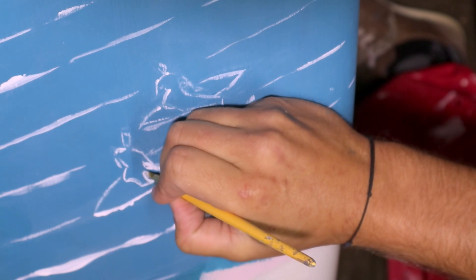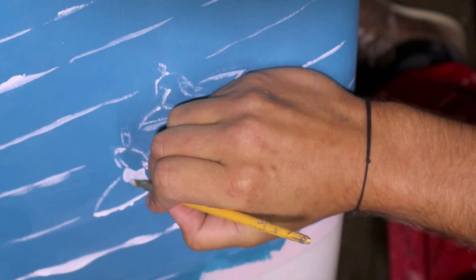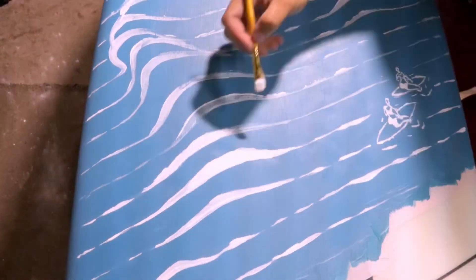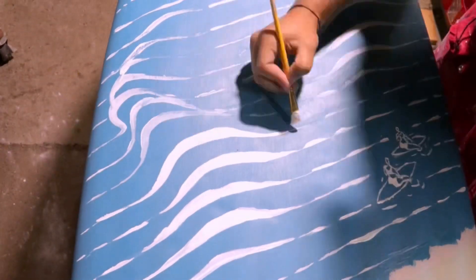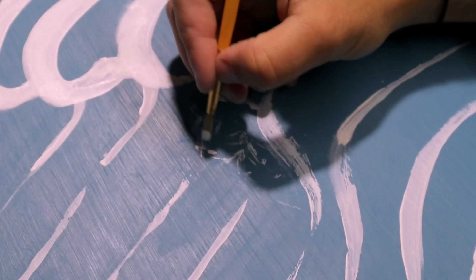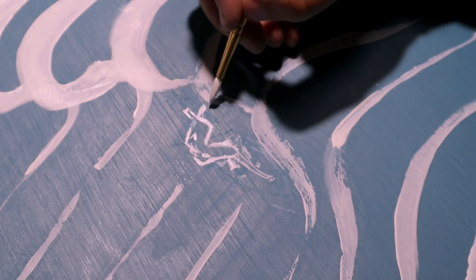With the chalk wiped away it was starting to come together way more — it looked a lot clearer, a lot less dirty, and I got a lot more confidence. All I had to do was go over the lines I'd painted before again, fill them out where I'd left free space or where a line wasn't fully through the way I wanted, add a few details to the surfaces, and fix up any areas that needed it. That was essentially it, except for one little detail I decided to add in a bit later.